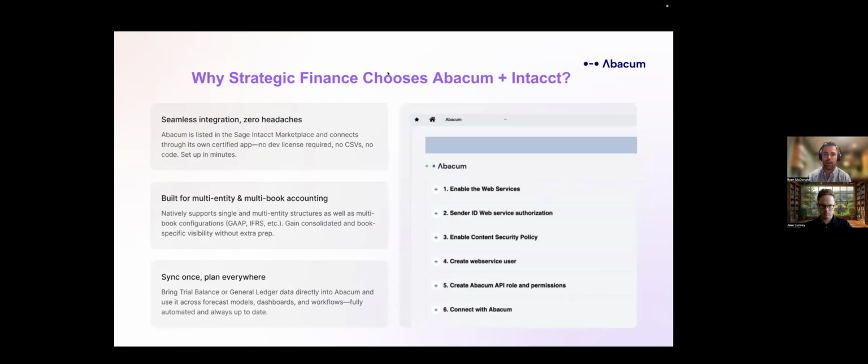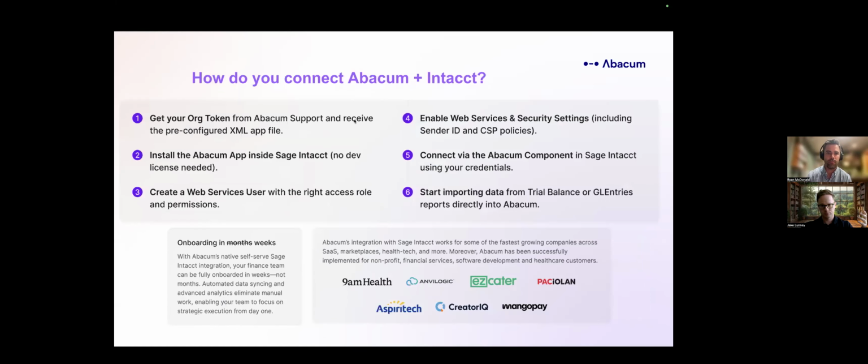Why would companies choose Abacum and Intacct? First of all, it's a native integration. I'll show you the 6 steps it takes to set it up in a second, but it's literally a connection, and then it's a live connection you only have to set once. And we're connecting to all the dimensions, all the entities, multi-book accounting, multi-currency. Basically as robust as you can possibly get with that integration.